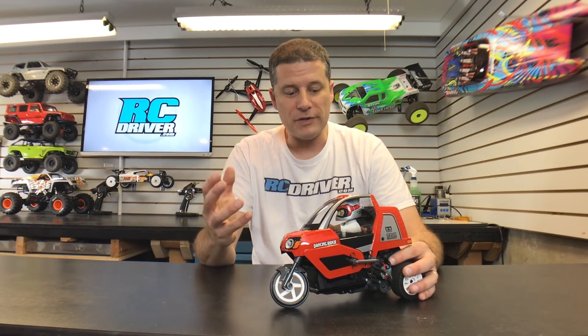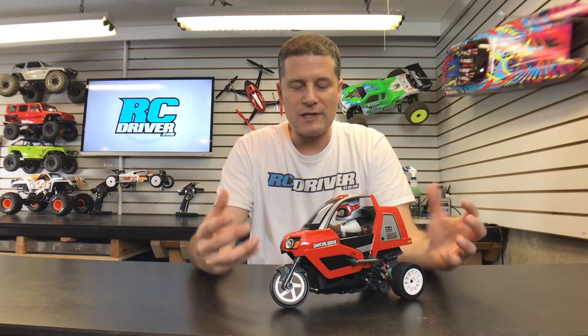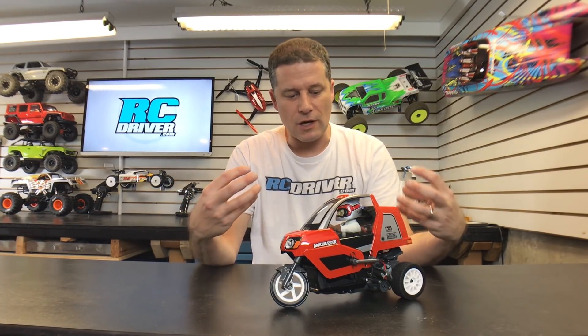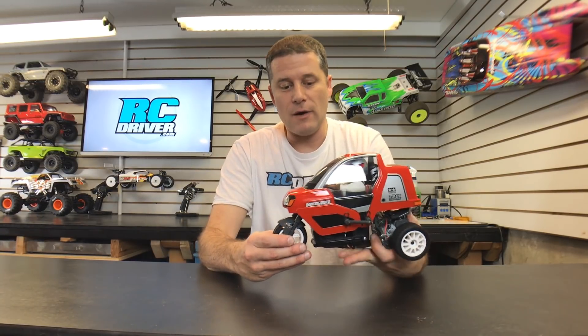There are a lot of cool little details and features on this vehicle, and that's what I'm going to go over today. While building it there were times where I'm like, wow, that's just pretty neat how Tamiya did that. That's kind of what a lot of Tamiya kits are about — there are these little design elements, and I kind of geek out on those when reviewing RC cars. There are just a couple of neat things on this vehicle I can't wait to tell you guys about.